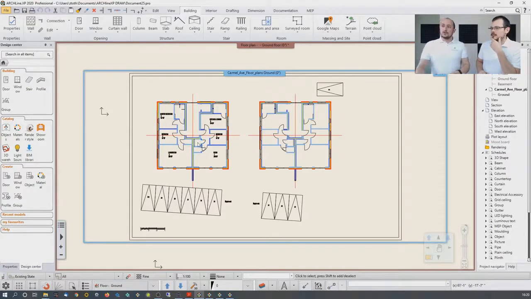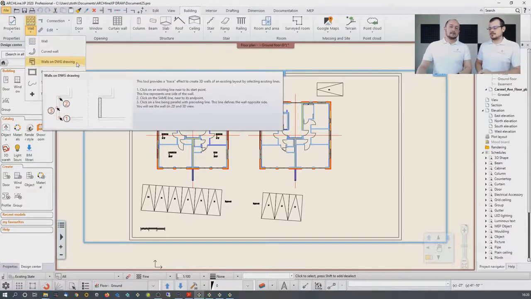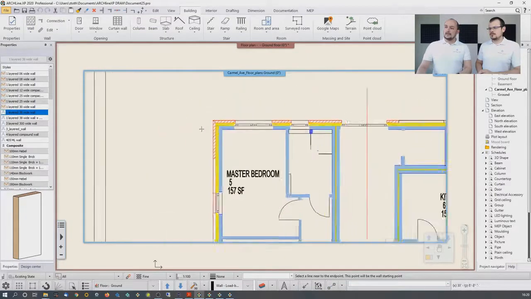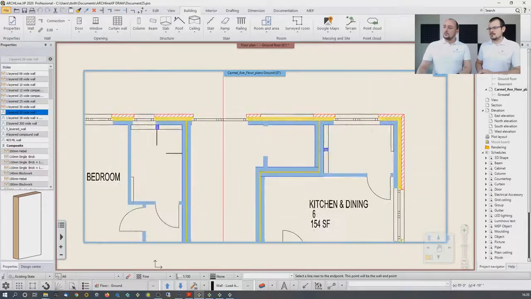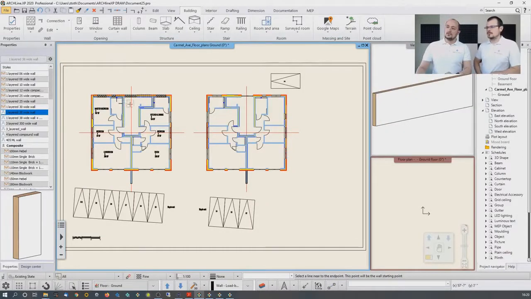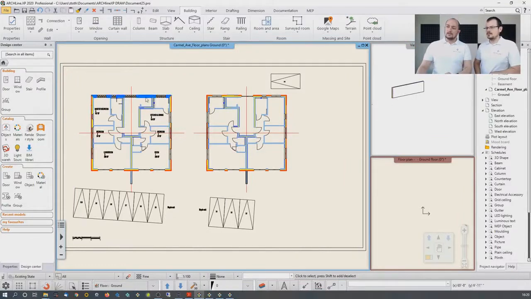So I will just go and use the wall tools here. As you can see, the ribbon has several different pages. I will just use the building now, and I go to wall, and there is one dedicated tool for that. This is the walls and DWG drawing option, and then I just go ahead and try to pick the one and the other endpoint of this wall, and then the thickness by clicking here. And then the software converts this into a wall, and what you can see here is a 3D model of this wall.